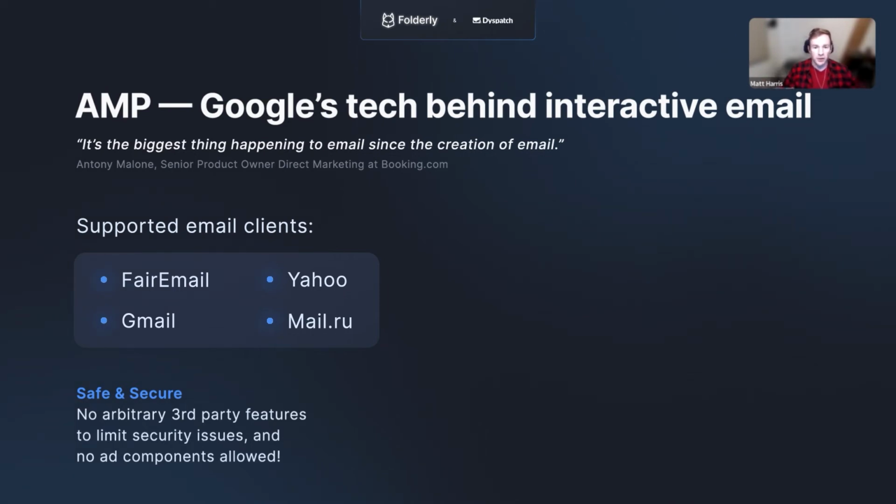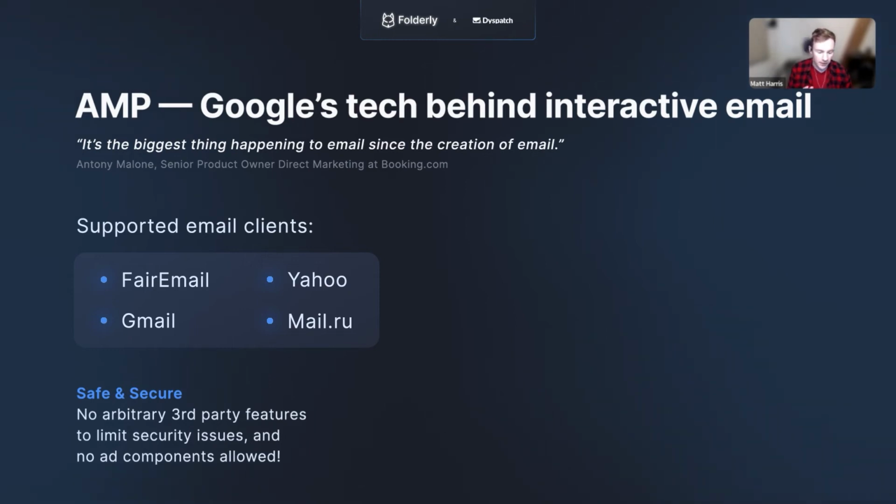One of the big things about it as well, because AMP is designed by Google, they've thought a lot about the safety and security behind this technology. And this is one of the things people are really scared about. Trying new things in email is scary because we don't want to negatively impact safety or security of our users. So from a safety perspective, there are no ads allowed in AMP emails. There are no password fields allowed, so this removes the spoofing risks.